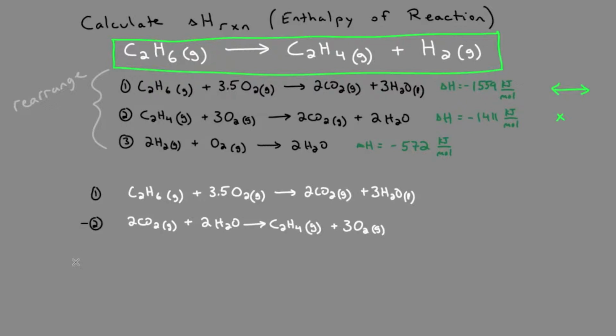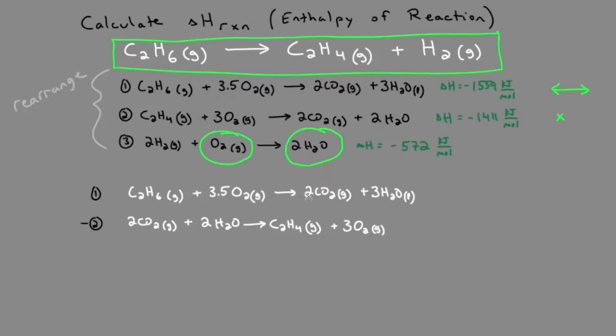We'll use reaction 3 to cancel something that we don't want to have in the original equation. In the original equation, we only have 3 molecules, so we don't have any water or any oxygen. And so we'll use this to cancel where we see waters and oxygens in the other equations. We'll see what we need to do based on reaction 1 and 2. So let's check out what we have in reaction 2 so far. Okay, so there's water and there's oxygen, which we need to get rid of.